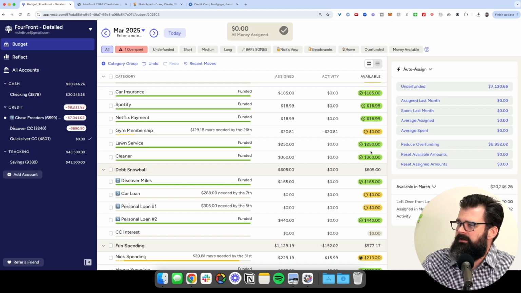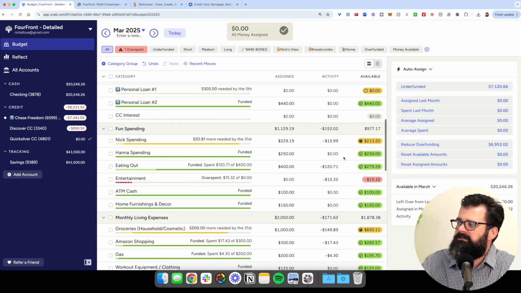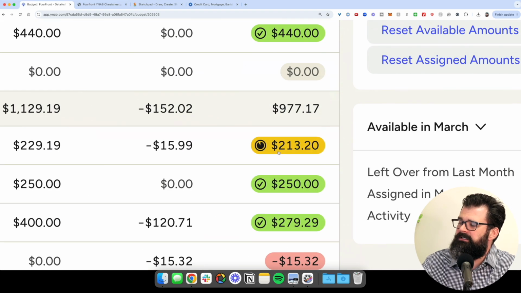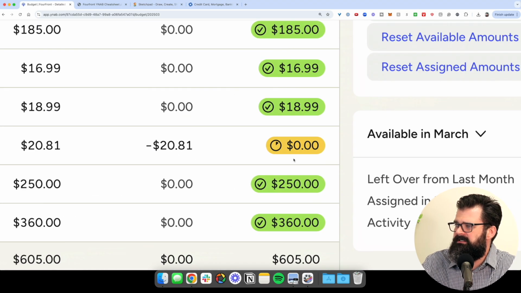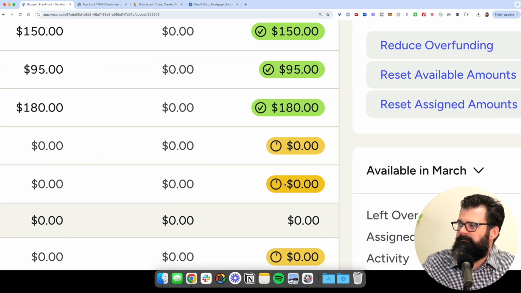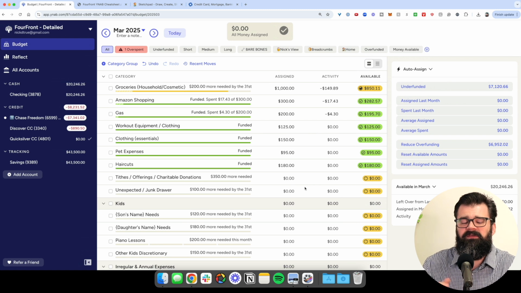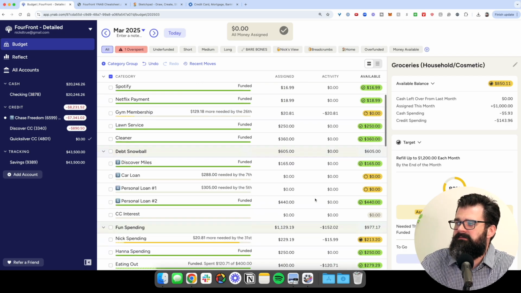Now, what about this yellow, though? So you'll notice yellow has a couple of different types of yellow, okay? So one type of yellow is going to be this color here, and it has a little bitty pie chart that's only partially filled in. You can see that one's almost all the way filled in, whereas this one only has a little bit filled in, whereas something like this has nothing filled in. The yellow in this case indicates that you have a target that has not been funded. So why is that important? Well, the targets are your game plan, and YNAB is here to remind you that you did not hit your game plan. Now, it's okay sometimes, though, to leave it this way.